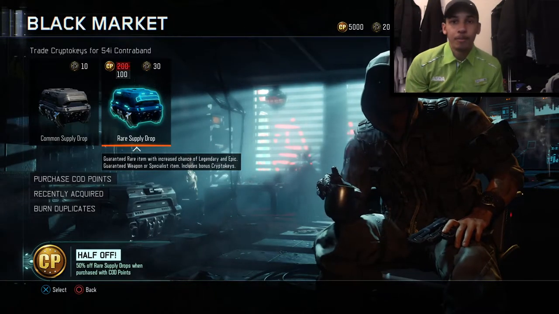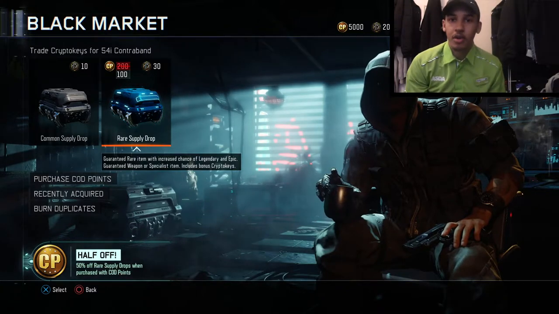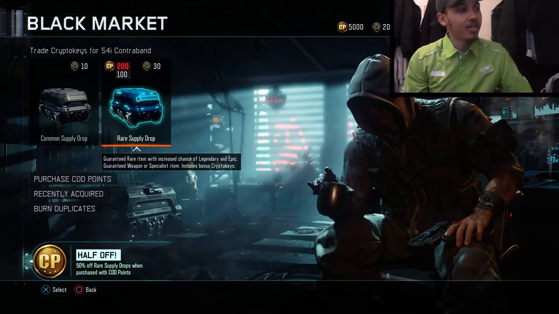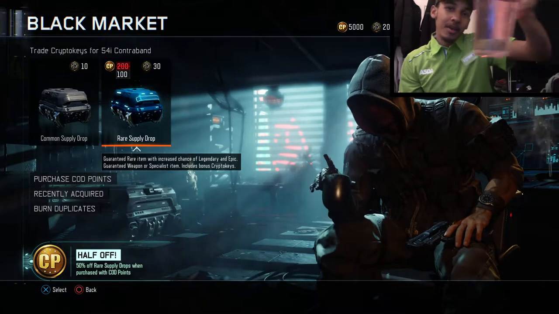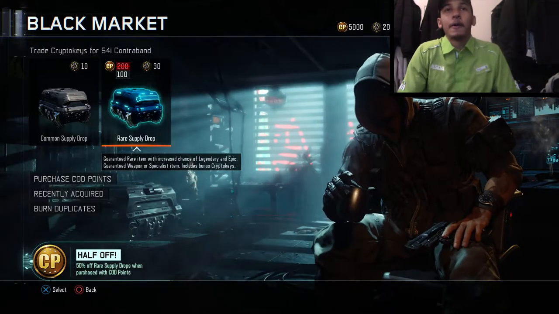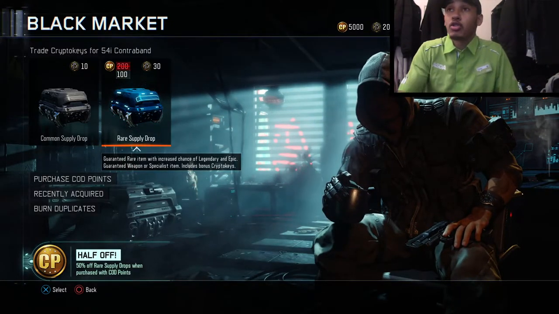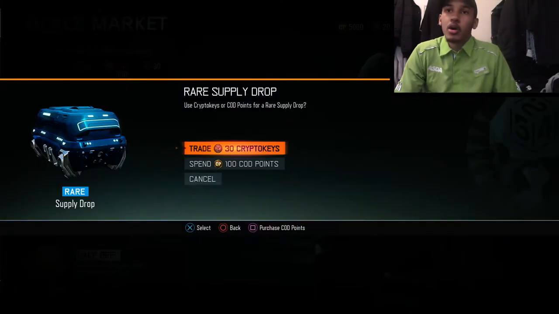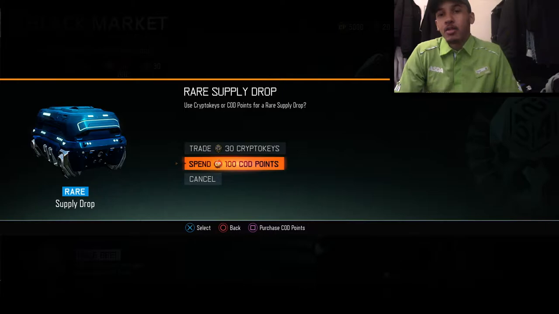So obviously I bought some COD points, I got the 5,000 COD points. I got two hot dogs, I got a bit of dilute, so let's open some supply drops. I bought 5,000, and I've got 206 crypto keys. We're trying to get that wrench, that butterfly knife, and the brass knuckles. So let's get on with it.